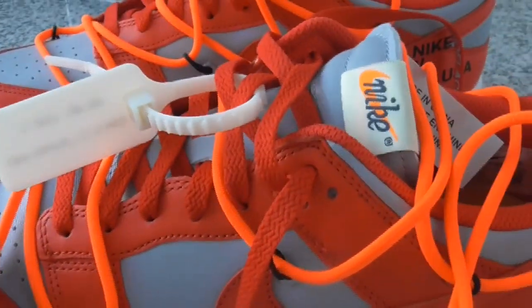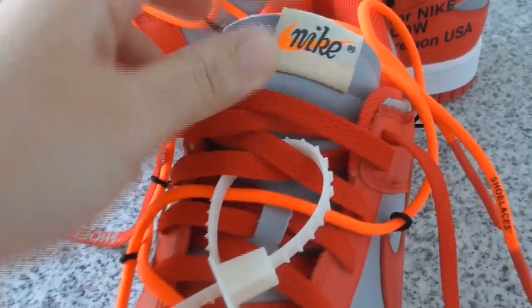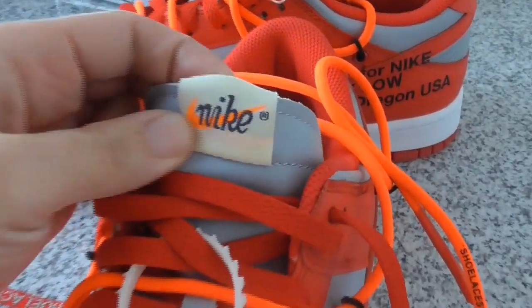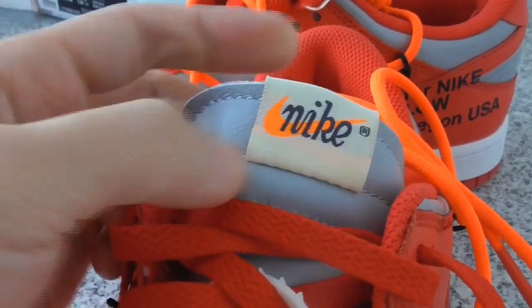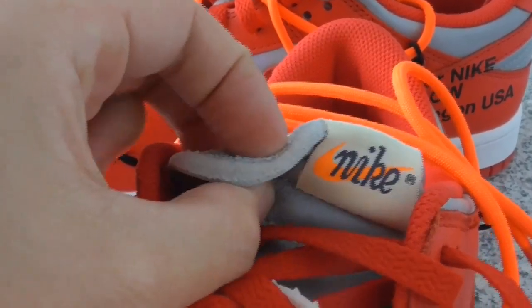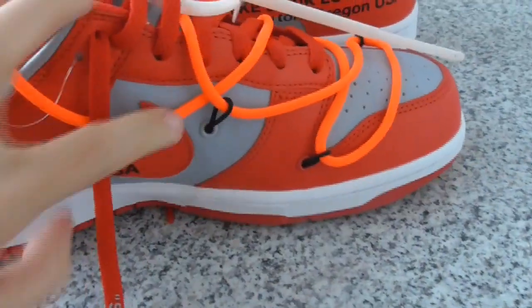Okay. And on the shoe tongue, you can look at the shoe tongue here. So with the gray color, in the middle, got the last lock. On the top, employee Nike here. And then the orange Nike shoes. And this color is unfinished cut off. So you can look at the foams. Very soft.